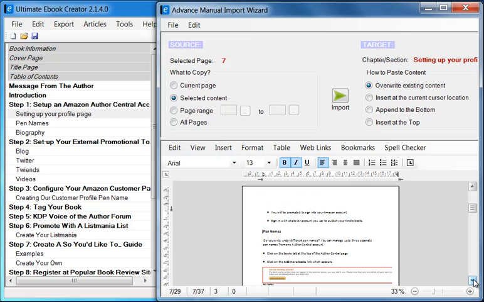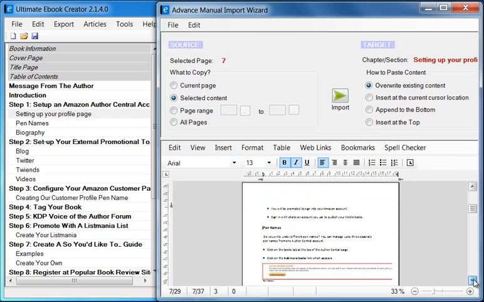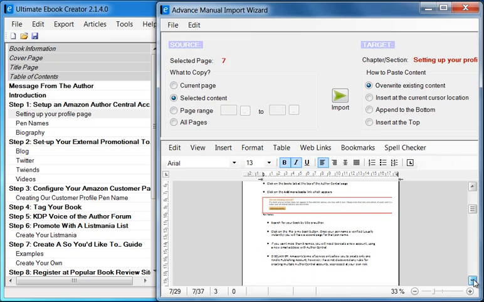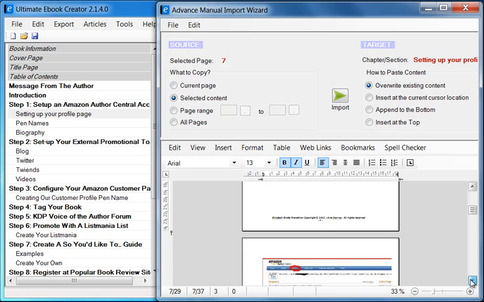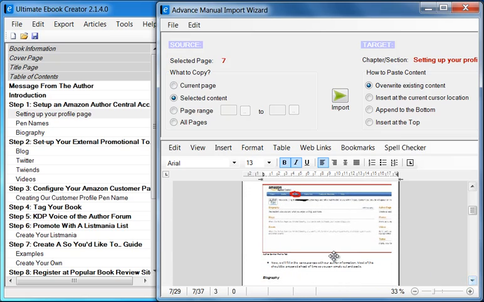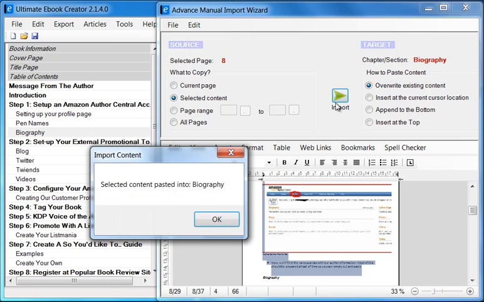Now we're going to go to pen name. Obviously when you're doing this, you probably have it more maximized, but for this demo I'm just going to show you this. Over here, up to biography. Okay, done. Now I'm going to select this and say pen names. I think I screwed up. I think I put the pen names in this one. Anyway, not to worry, this is going to happen. So in biography we're going to put this in.